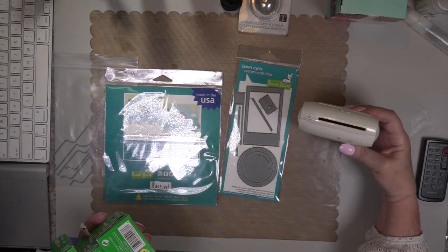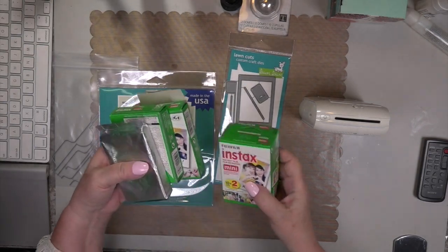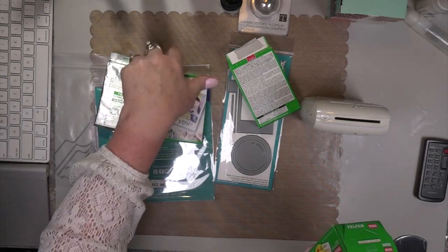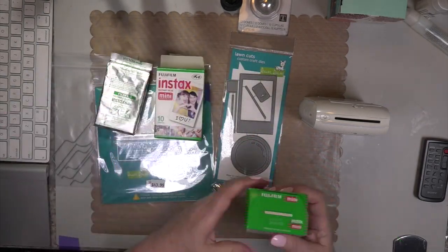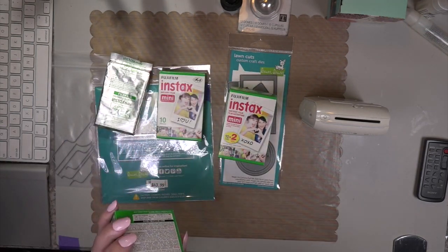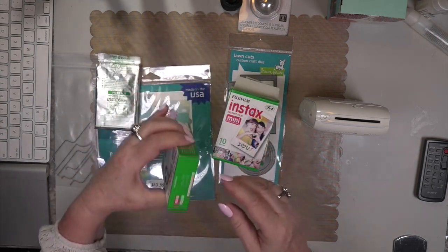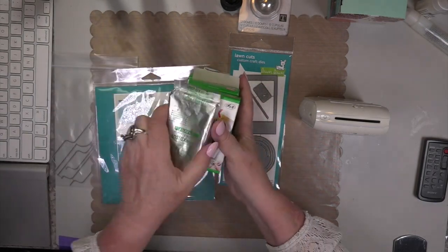You take a picture with your iPad, and then that's connected to the iPad, and the picture that you took that you liked, and these are all the films I have for it that I haven't opened yet. So I have 2, 3, 4, 5, so that'll take, what, 50 more pictures? How many pictures are in there? I don't even know. 10 to each pack? 10, 20, 30, 40, 50.